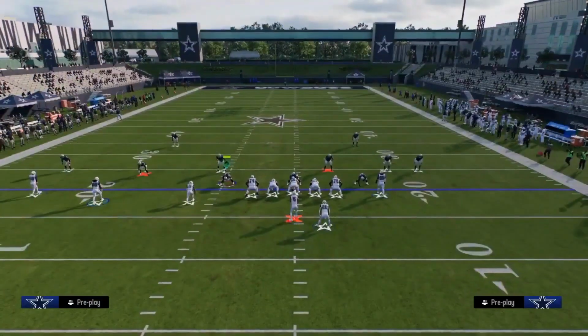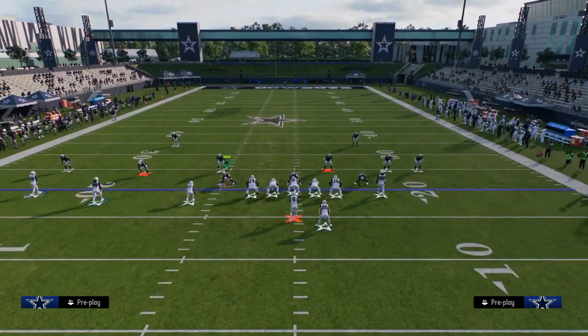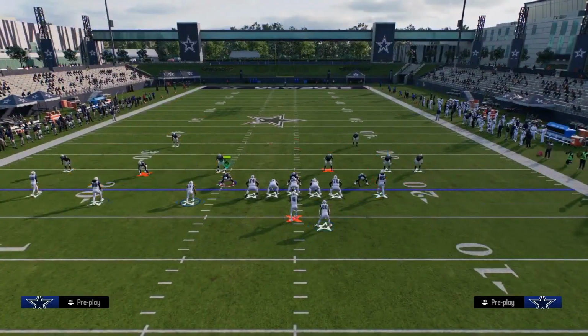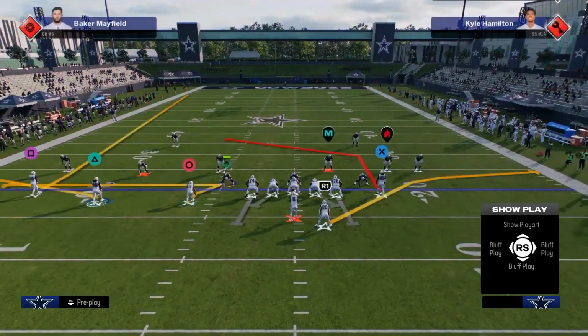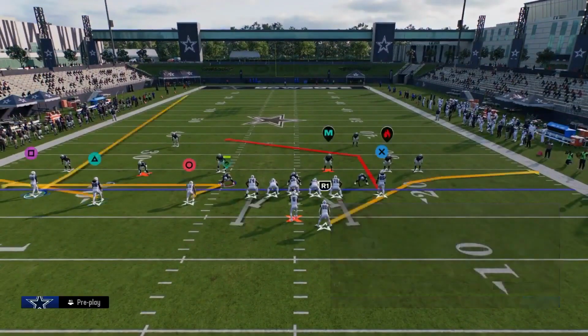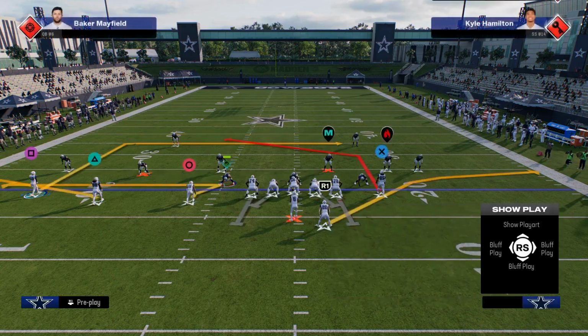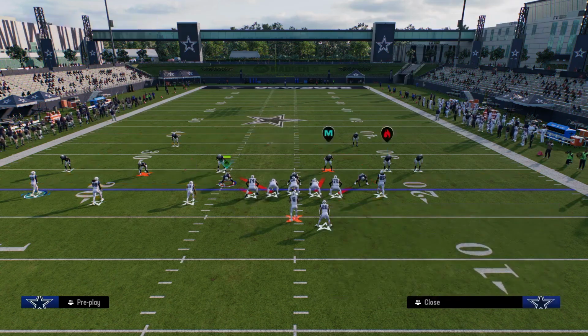So one of my favorite things to do around this is to utilize some backside digs and things like that. So what you can do if you have slot apprentice is you can put this little zig route right here to the left side. And then I like to have this backside flat, and then I'm going to use a 15-yard in route to this outside receiver. You could even go 20 if you wanted to, and then we're going to start to attack these yellow zones.